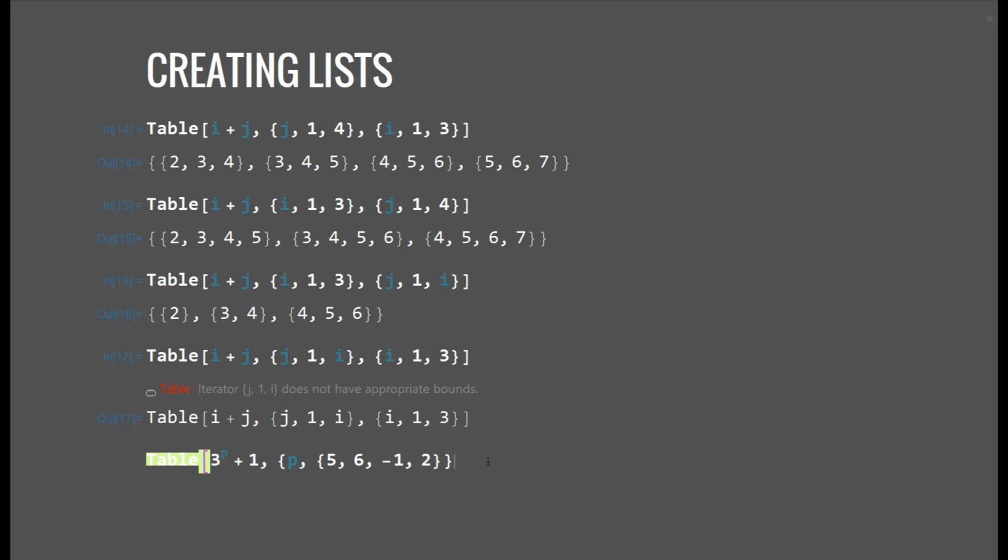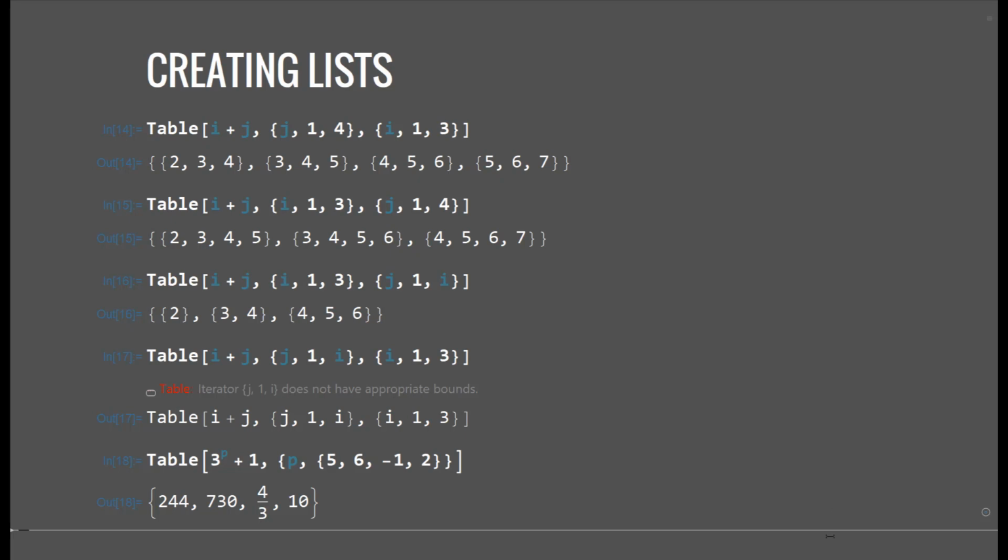So if I do that, then this is going to give me the list of 3 to the P plus 1 when P takes the values 5, 6, -1, and 2. So that's going to give me that list. You can see there, we have that list there. So this iterator can be arbitrary. You can put P ranging in an arbitrary list. You can put whatever you want in there.